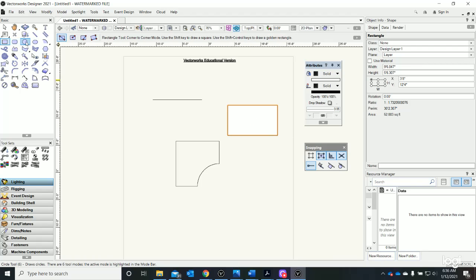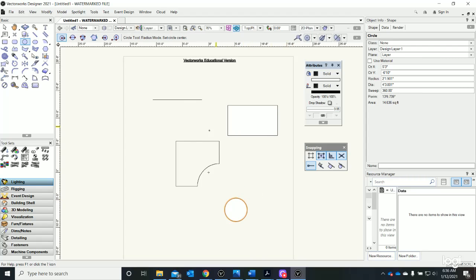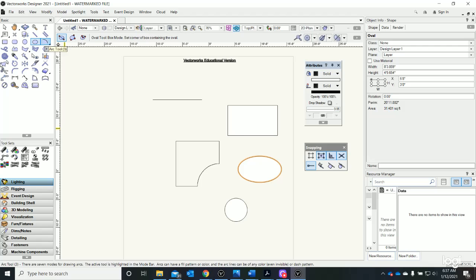If I want to draw a circle, probably by default it will do it center and then do a radius, so I can define how big that circle is, right? And these are just some simple shapes, and we haven't talked about scale or size or anything. But you can draw an oval, and an oval is defined basically by a rectangle that defines that oval, right? And we can do arcs, and there are all kinds of different tools here to draw various shapes.